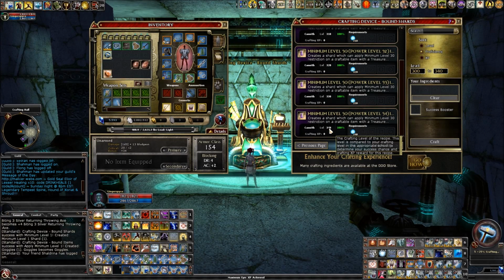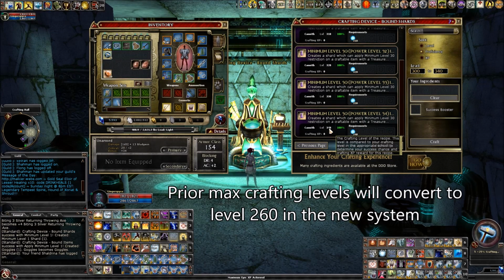Now, you can work up these power level shards, these minimum level shards, up to about, I think I got up to about 380 without a problem. But it took me like 250,000 essences to get there. I will say, I wasn't burning the biggest pot. I was taking some chances and not using success boosters, so I could have been a lot more efficient. I was just so excited on day one to get as high as I could that I wasn't being as efficient as I could.